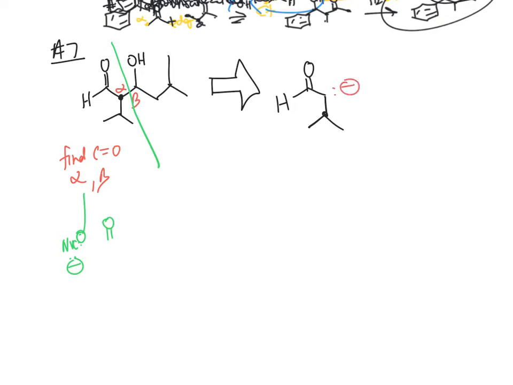So what I want you to do is find the carbonyl. Locate the carbonyl, label alpha and beta. Draw a line through it, okay? And then the alpha is your nucleophile, and your beta becomes your carbonyl. So let's do our synthons, our starting material. All right, so here we go. You can just draw it the same way. And this would be your nucleophile. And then your beta here, you make that an aldehyde.